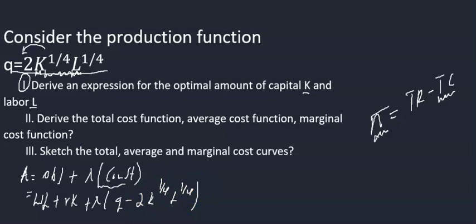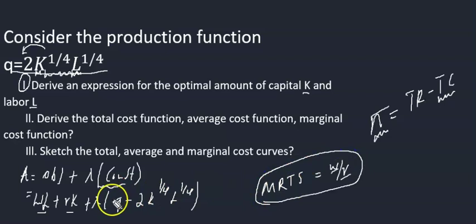From here we can proceed now to get the partial derivatives of labor as well as capital. If you want, you can just go direct, then use the MRTS, which is just equal to the price ratio of labor and capital, which is just the wage and the rent. So if you want, you can go direct using this, but in this video, I prefer using the Lagrange because it shows us the objective as well as the constraint. In short, it gives us more information about the situation that we're dealing with. So let me just scroll a bit so that we have all over the board where we can work.